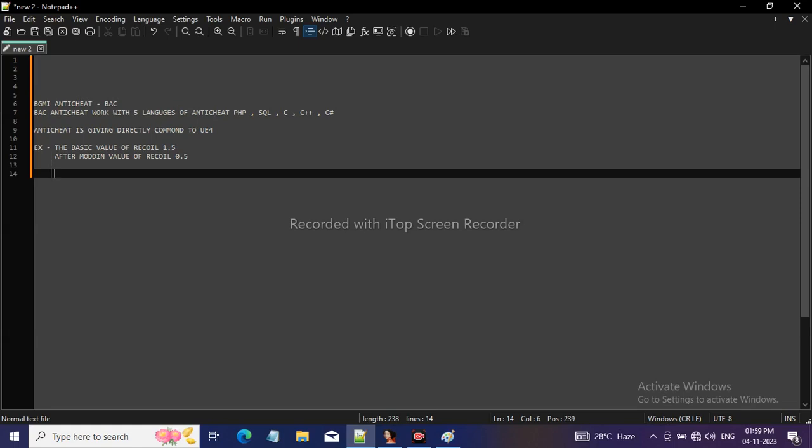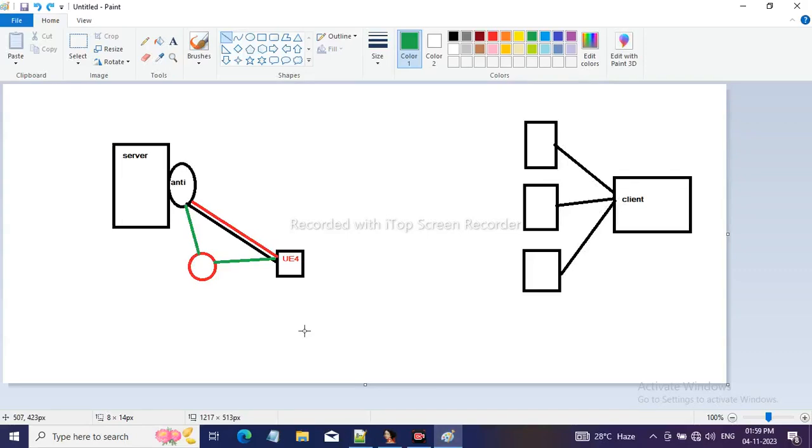Now if we want to make anti-venom, first we need to find the UE4 connection. UE4 is connected to all libs.